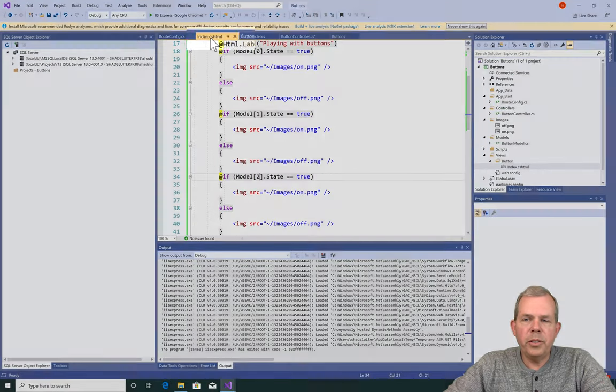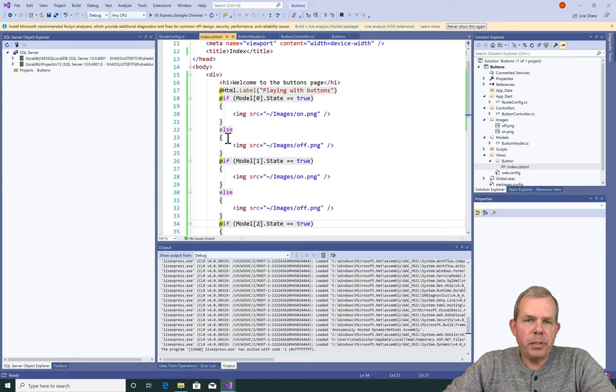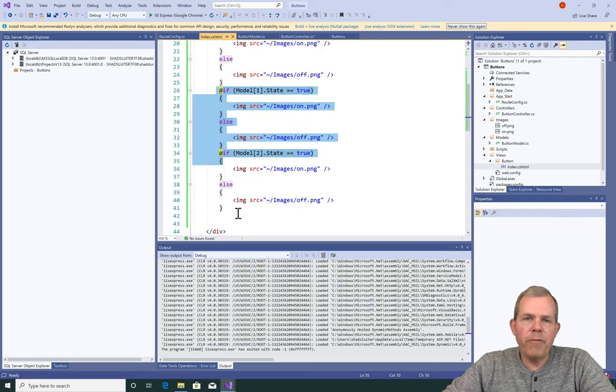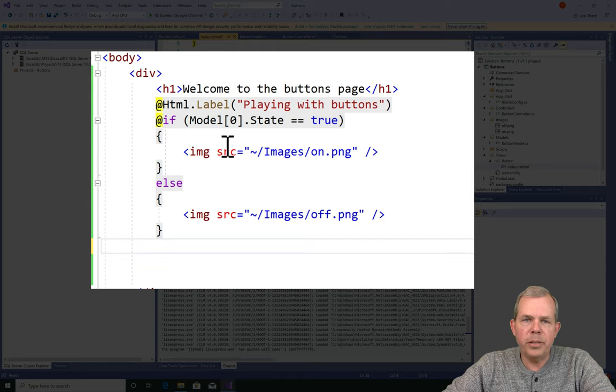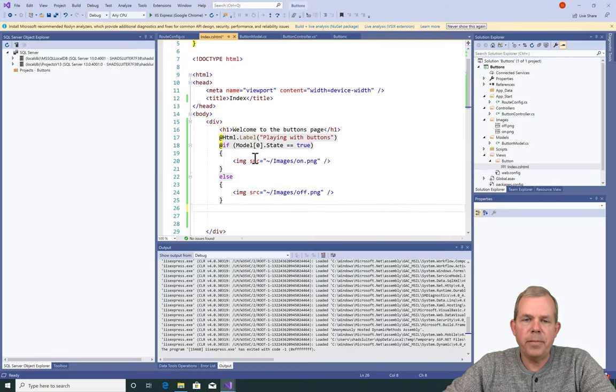Now let's return into the view, and we'll adjust that as well. I'm not going to explicitly say item 0, 1, and 2 in the list. I want to create a for loop here as well. So we'll delete the second and third items that we've displayed earlier. So now we just have model 0 on the screen.